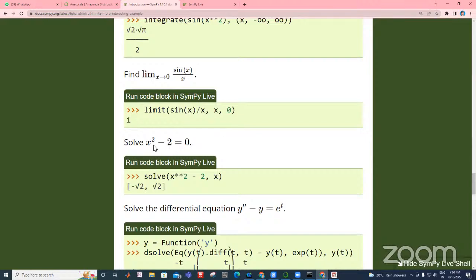Similarly, if you want to solve any equation, like x square minus 2 is equal to 0. This is the equation, x square minus 2 is equal to 0, and you want to solve it. So there is a solve function, and you can use this statement.